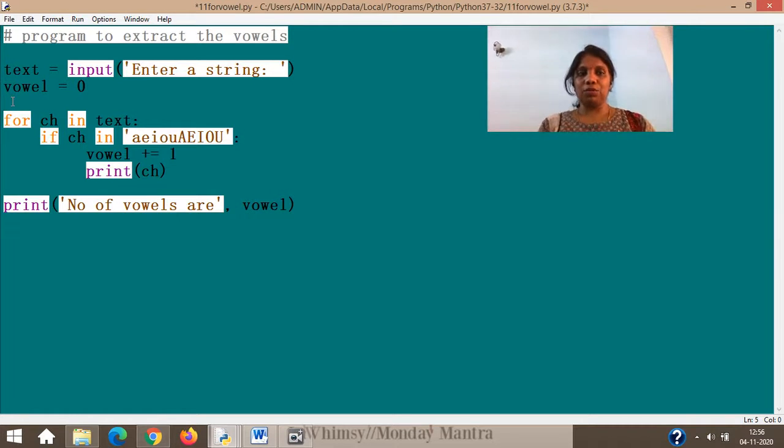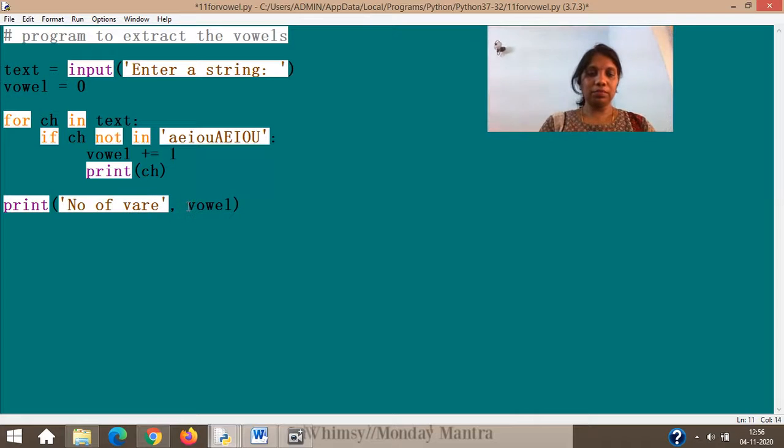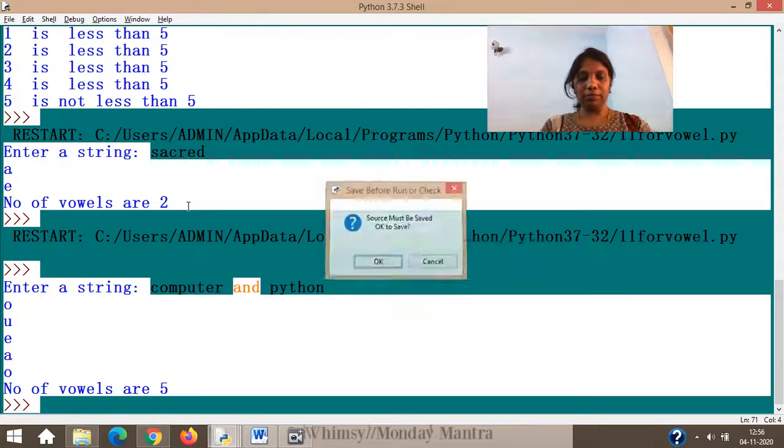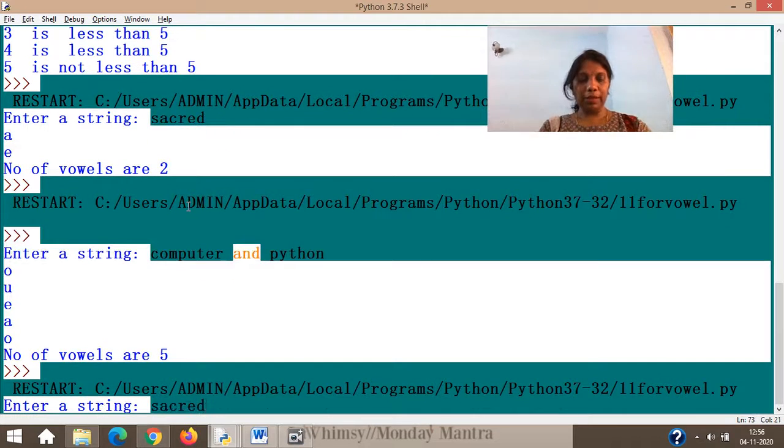so this is clear. To count the number of vowels like that, if you want, you can count the number of consonants or anything like that. If you give dot in, automatically you can change this to non-vowels, like that, anything. This time the same thing I'm going to enter.